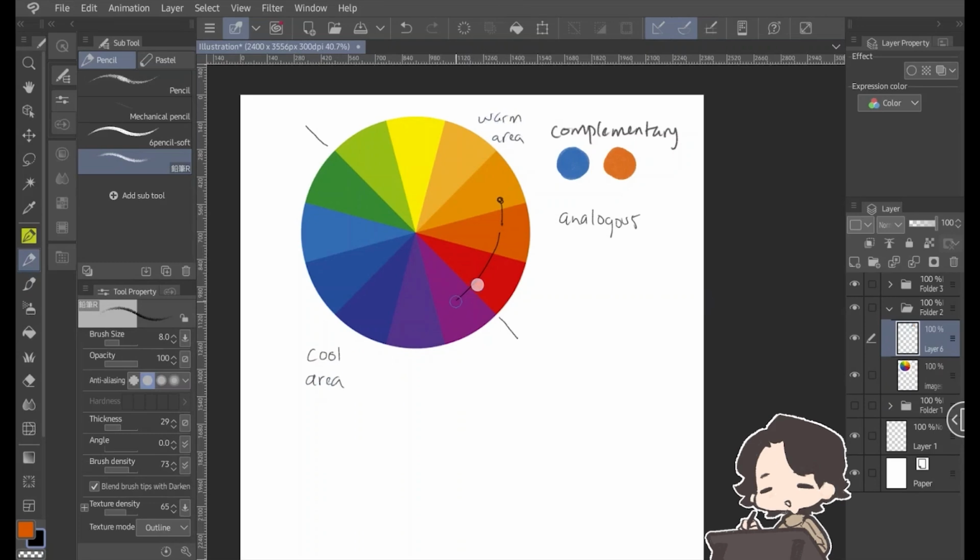Analogous color usually is around the same area. So warm area for the analogous color will be orange and red and yellow. And the analogous color on the cool side will be purple, blue, and violet.